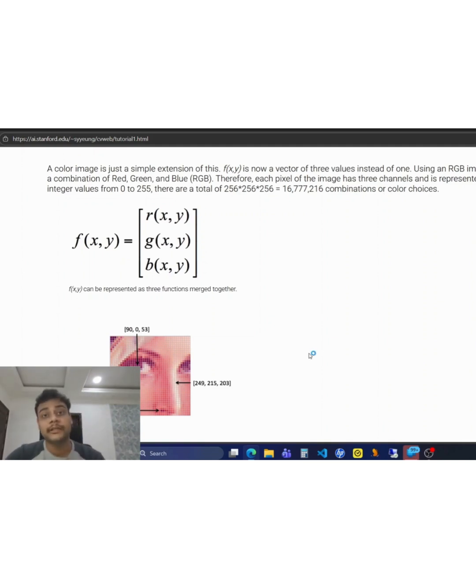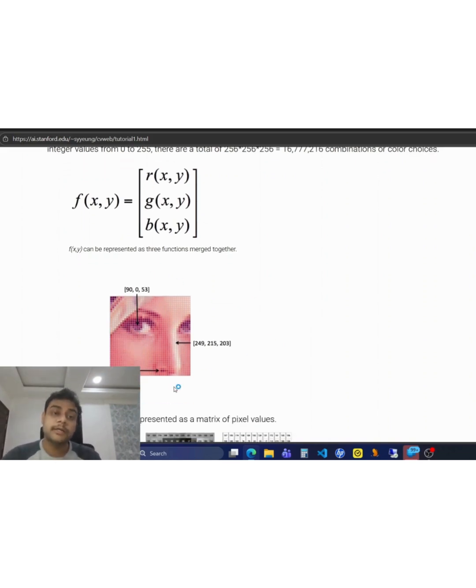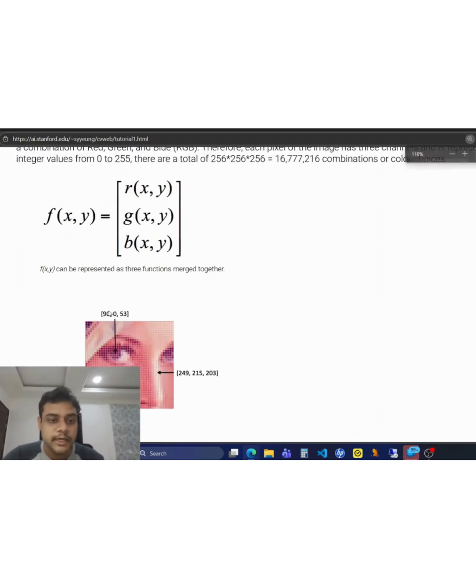So what actually is an image? For us, it's a simple image of an animal or a human being or any object. But in reality, the model sees it as a matrix. That image is made up of tiny pixels, and each pixel has some number color codes associated with it. We have three major color codes: red, green, and blue (RGB). These are the values of RGB, and these make the color for a particular pixel.